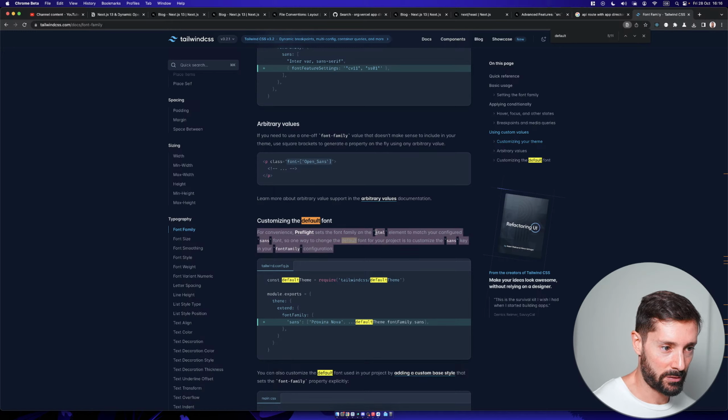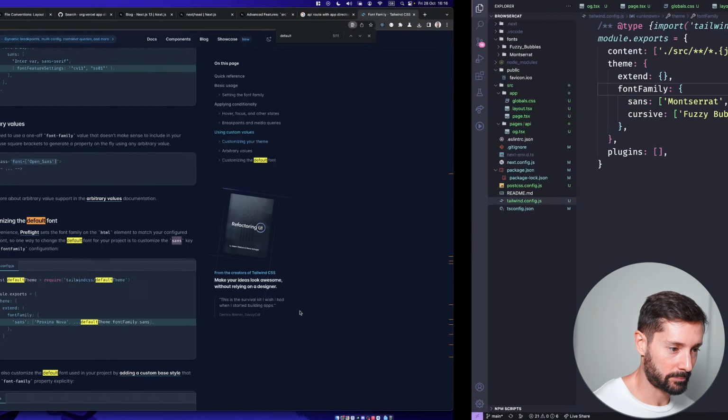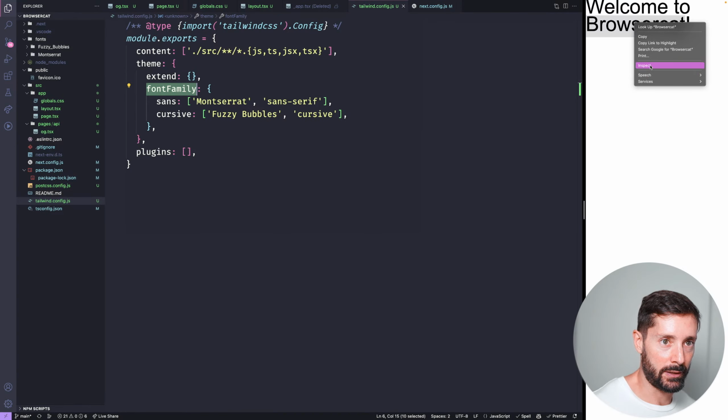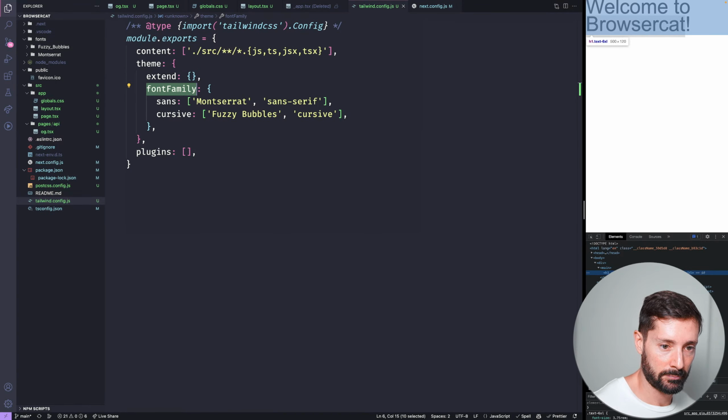So it's setting to match the default configured sans. So if we customize the sans key, which we do, we should be fine. And yet we have this problem with the flashing some of the time with hard refresh.